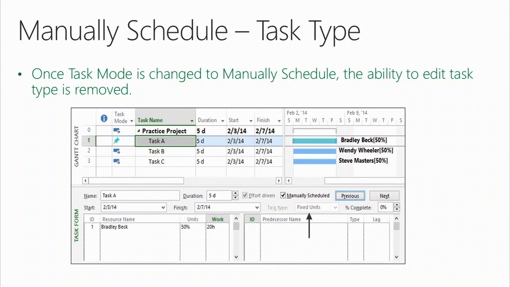But you see this here, Terry? We're operating in a fixed duration mode right now. And this is grayed out, I can't change it. But to a newer intermediate user of project, it still says fixed units. There are certain fields in project that when they get grayed out are operating as what's displayed, not here. So it makes sense to me that maybe when you change to manually scheduled mode, that this should change to fixed duration and be grayed out. Okay? So this is tricky.